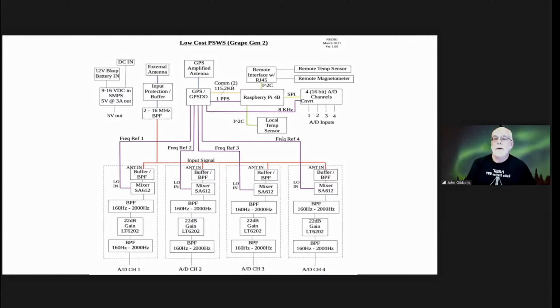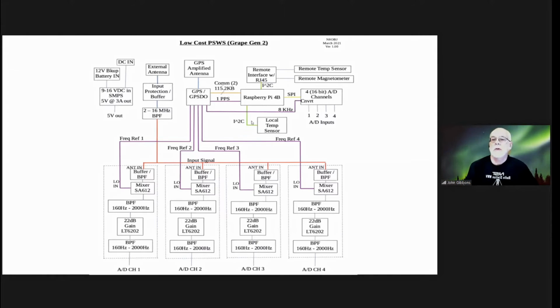So we plug that all together, we get into a bit of an eye chart, but these are the 4 Grape radio receiver channels. This is John Ackerman's GPS-DO signal creating the 4 reference frequencies. He's also creating a 128 kilohertz signal that I'm going to divide by 16 to create the 8 kilohertz sample rate. And he's also giving us the 1 PPS signal, which we're going to feed into the Raspberry Pi 4, along with the communications to the GPS unit itself. We're going to turn the Raspberry Pi 4 into a Stratum 1 clock time standard, so we'll be able to claim that type of accuracy.